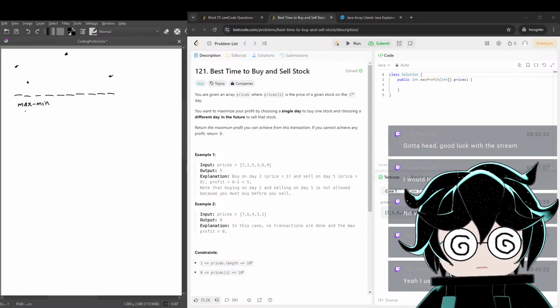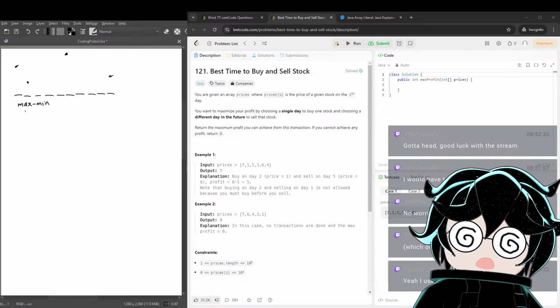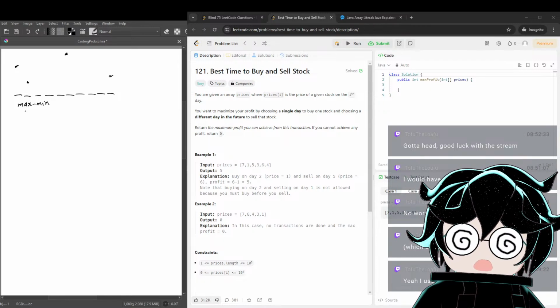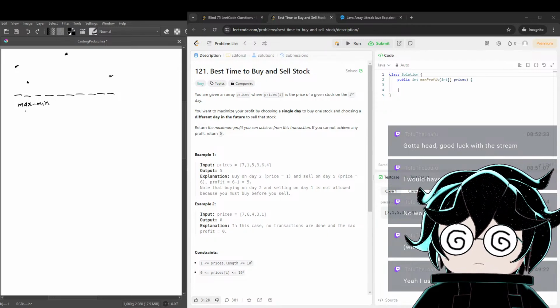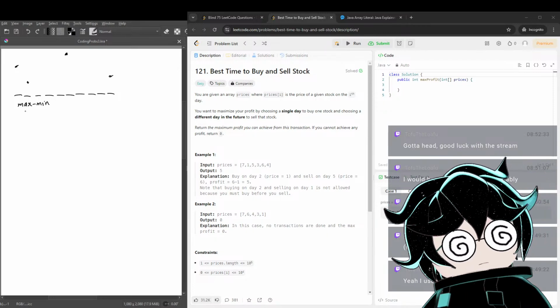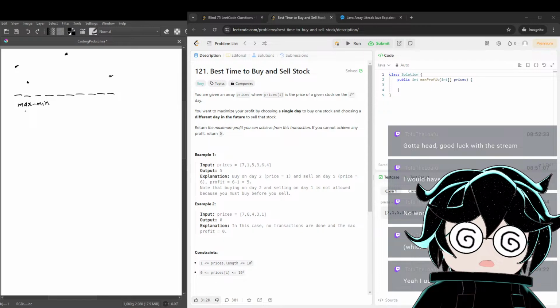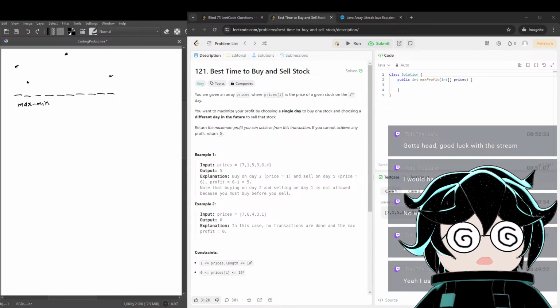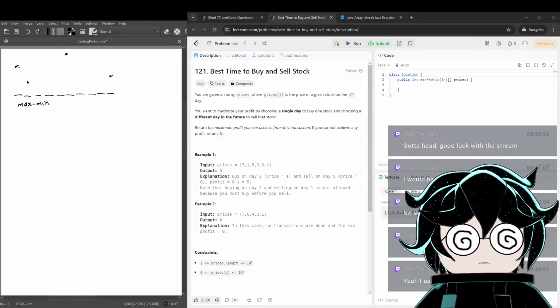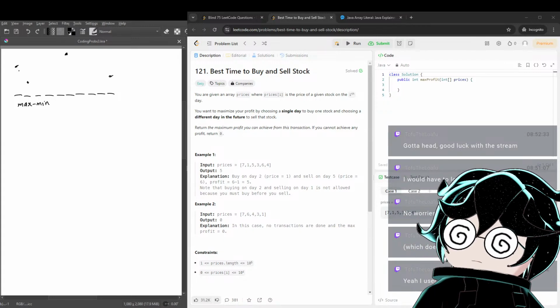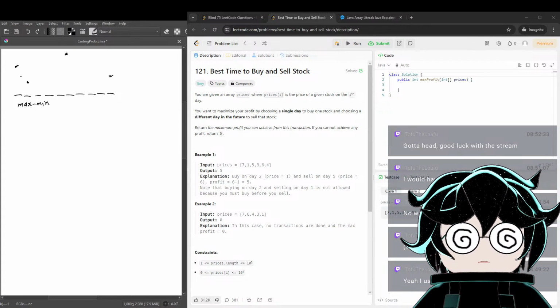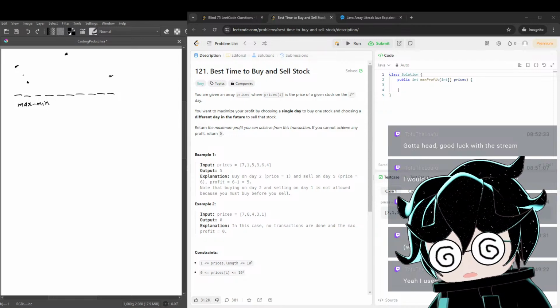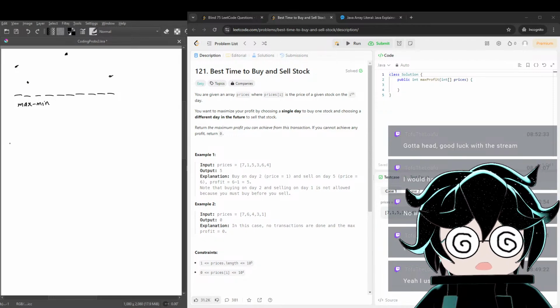So for every single point, I have to find the min after it, like the local min that's after it, and then subtract it.